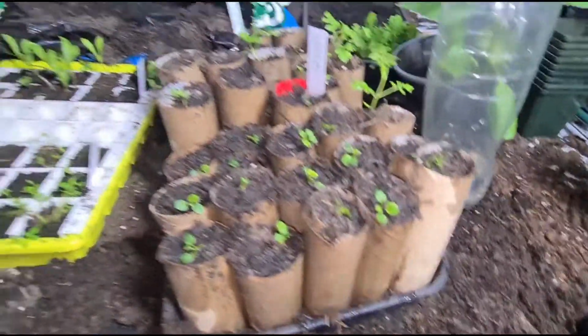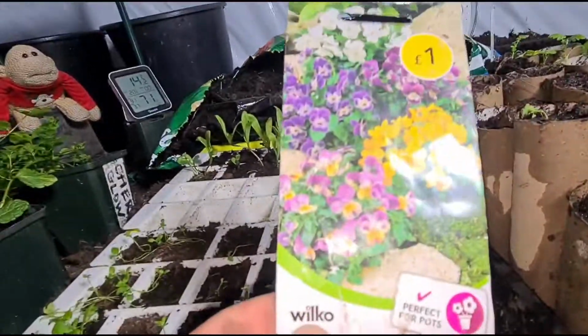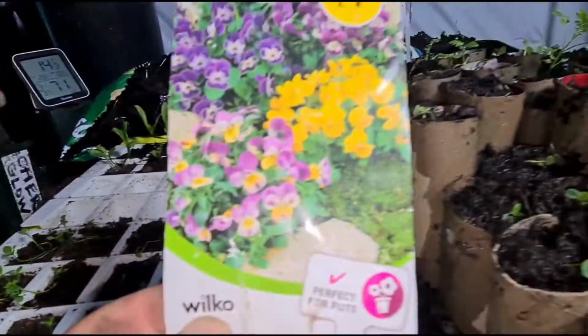Just put the lid back on and come back round. So that's how to pot on your Woodcourse Viola, probably mixed F2s. That's one pricked out to pot on.